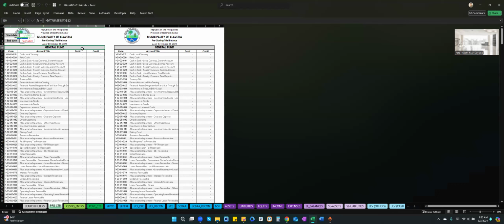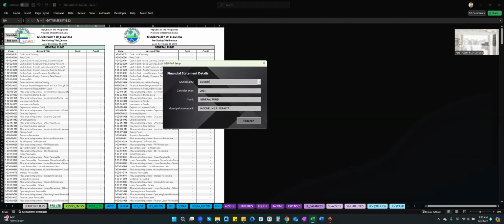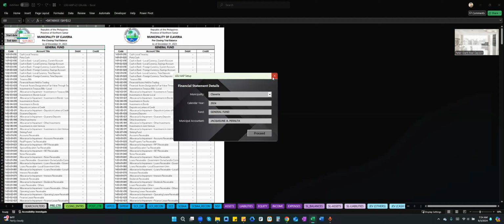It is specifically designed so that if you have to make adjustments to the details of the workbook, you have to do it using the specified forms. Like the one I showed you a while ago, if you want to change the name of the municipality, the calendar year, or the name of the municipal accountant, you will have to do it in a form.